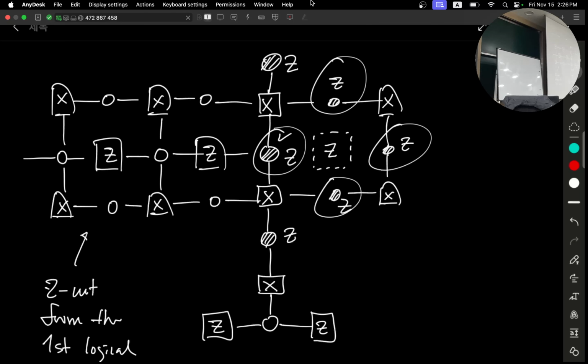But in reality, you only have a Z gate on this data qubit. If you want the same effect of having one Z gate on here with the 3 data qubits here, then instead of having one, you should go one loop around here, because it's the same thing. Having a simple one Z chain here is the same as having a detour around here.